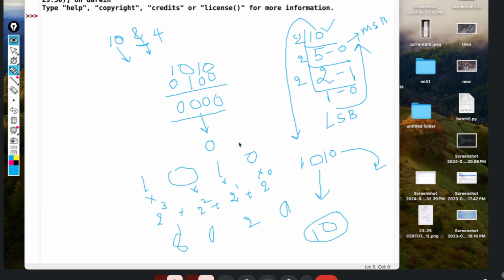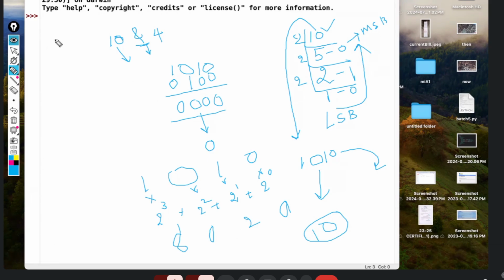We don't need to focus on this unnecessarily, it's a waste of time. In the interview also nobody will ask about this operator, but just be aware of this one type of operator called bitwise operators.